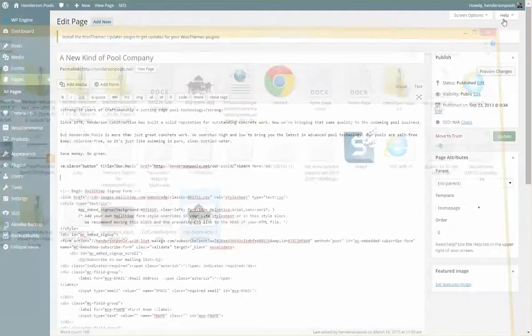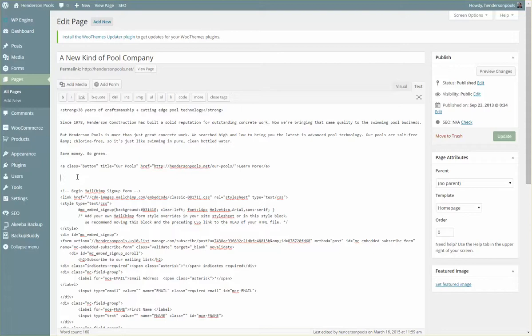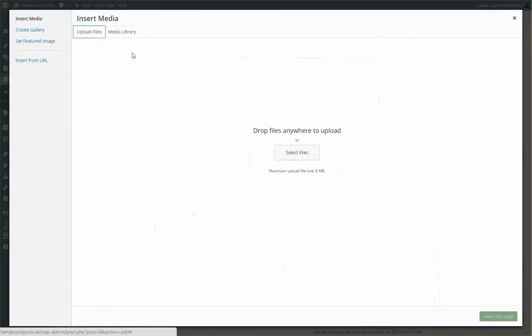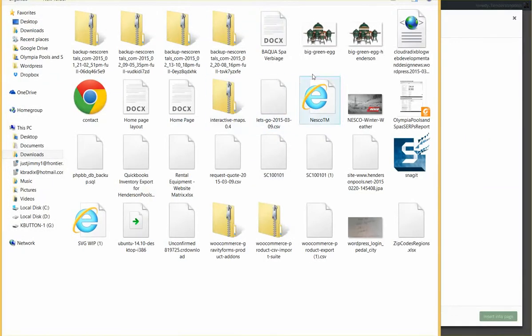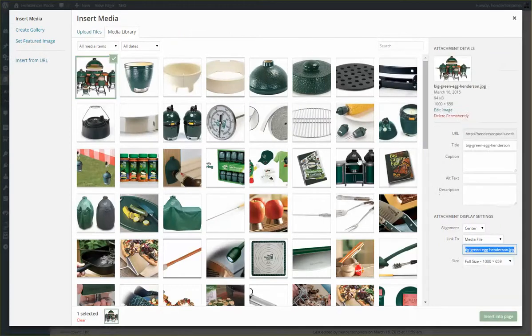Now what we need to do is actually upload it to the WordPress site. Let's come to where we want it. Click on Add Media. Select Files. And we see we have our image there. And we're going to link to a custom URL. I'm going to come back and put that in there because I'm not sure what page I want it quite yet. So I want to put a pound symbol. We'll come back in and fill in the correct URL. Full size. I want that full size. Alignment center.